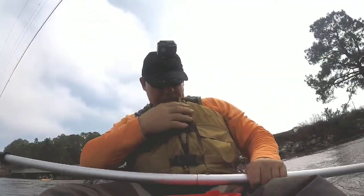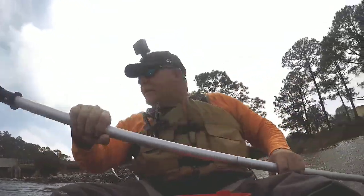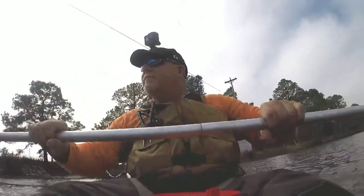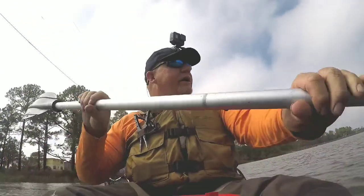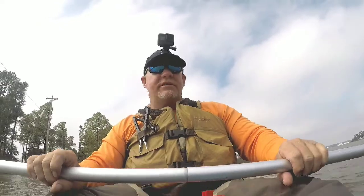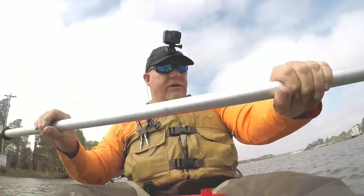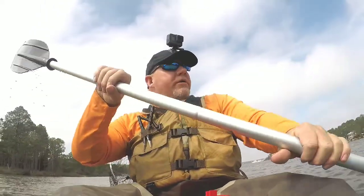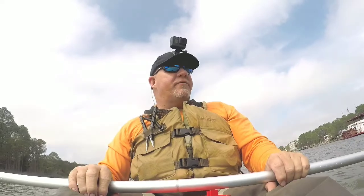I was going to hook my GoPro to my vest, but obviously that's not going to happen. So couldn't find the right attachment. I've got hundreds of clips and attachments and none of them work. So I'm back to wearing the GoPro hat or whatever you call this hat that it mounts on. It's a lot better than having it clipped onto my bill, because that kept pulling my hat down in my face last week.